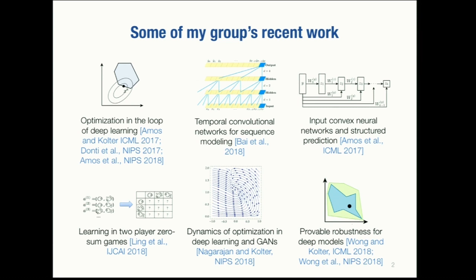But what I want to talk about today is some of our work in provable robustness in deep models. This is going to be a single topic talk, so I'm not going to give a broad overview of our research. I'm going to talk about one topic, which basically spans two different papers. One was at ICML this past year. One's coming up at NIPS this year. And I'm going to try to walk through what our methodology is here and how this leads to robustness and what we can say about robustness of deep models.